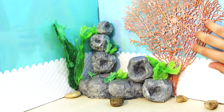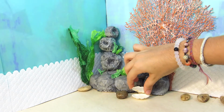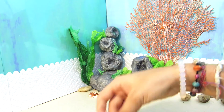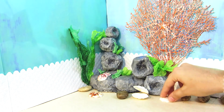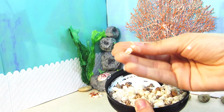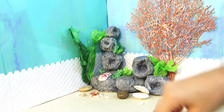I'm also adding some shells. I glued 2 shells together to create a clam. And I'm just placing shells here and there to give it a really under the sea look. I also took apart a shell necklace and I'm using the small little shells and just placing them here and there. And I also glued some of them on the rocks as well.